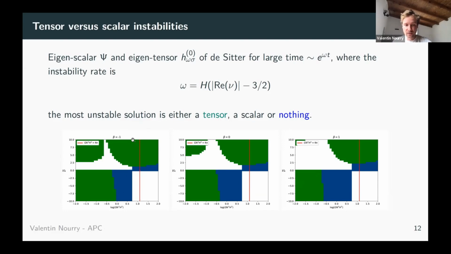And in the red line, I just plotted the value of the curvature, which compares to the papers from the 80s, by Vilenkin and Starobinsky, when they fixed the relation between the curvature and the cosmological constant to this value. So G_N squared H squared equals 4 pi. So just to say that when I vary beta, the tensor instability is less and less important. As we have seen, when we increase beta, the tensor instability, when beta goes to infinity, will disappear. And also, a conclusion to this is that the tensor instability is important too. We should not focus only on the scalar inflaton, but when there is a strongly coupled CFT with holography, for example, the tensor mode is also very important.